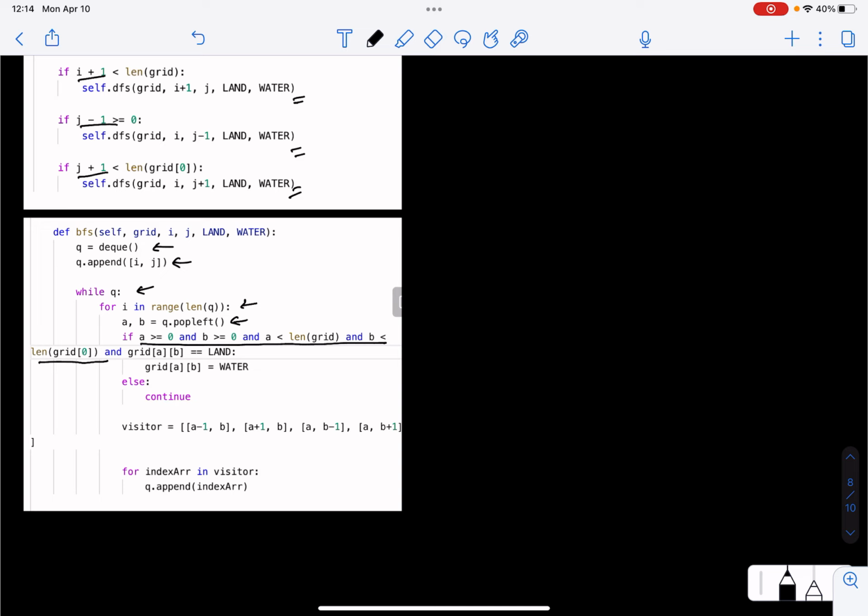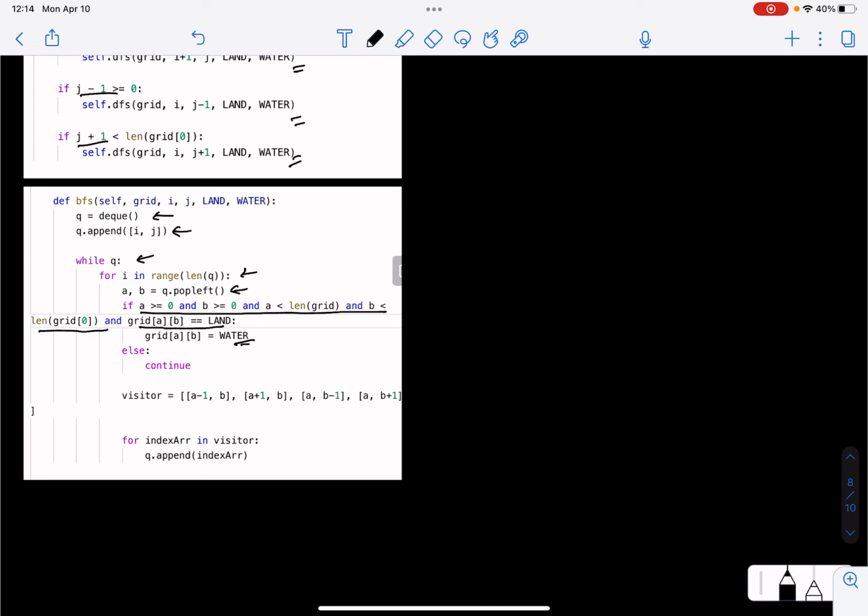So we do that, and we care about whether the grid is a land cell or not. If it's not a land cell, we just continue, we just don't care about it. And if it is a land cell, then we convert it to a water cell. And if it is a land cell, then we also care about the neighbors of that land cell. Hence, we come here where we just have an array called visitor, and we have all the neighbors here.